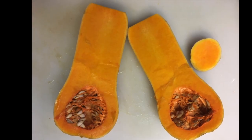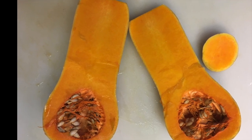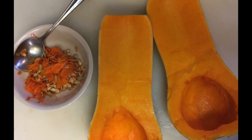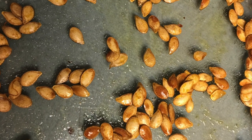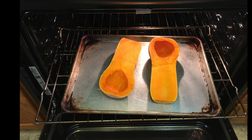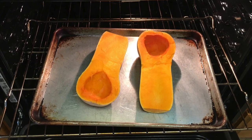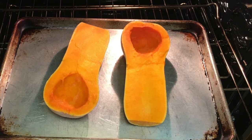I started by cutting my butternut squash in half, and be prepared, it's going to take some strength to get through that. So once you cut it, then you want to go ahead and scoop out the seeds. I hang on to those seeds, and you can actually put olive oil on them with a little salt and bake them in the oven, and voila, you've got roasted seeds that are delish. I placed the 2 halves of butternut squash on a baking pan, put it in the oven at 350 degrees Fahrenheit for approximately 1 to 1.5 hours, or until tender when pierced with a fork. Now this may vary depending on the size of the squash, so just be aware of that.